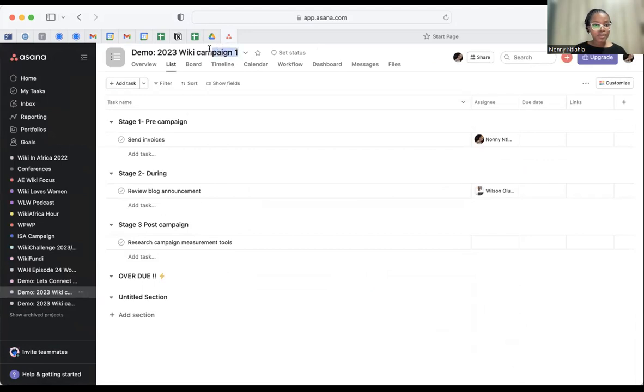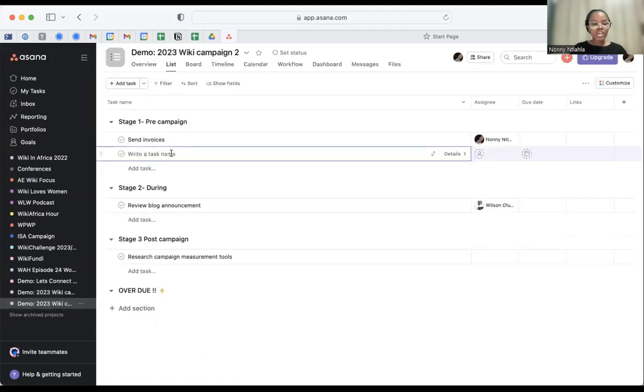There it says campaign 1, and over here it says campaign 2. So we have both, and you can change it up. You can mark it as complete on this one, or maybe on this one you have to add an extra task, send invoices, receive invoices, whatever the case is.